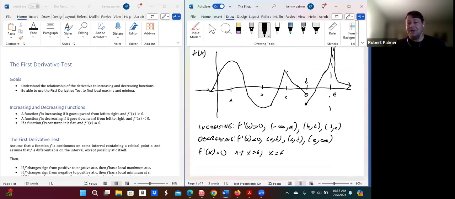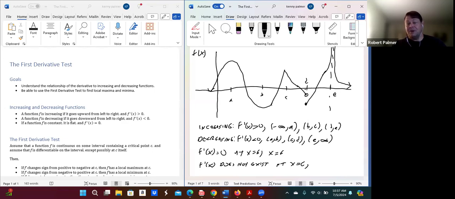Now, at a couple other places, right here, the derivative is not equal to 0, over the corner. What that means is the derivative changes instantly from positive to negative. So it's not equal to 0, but doesn't exist. So f prime of x does not exist at a couple places. x equals c, right here.